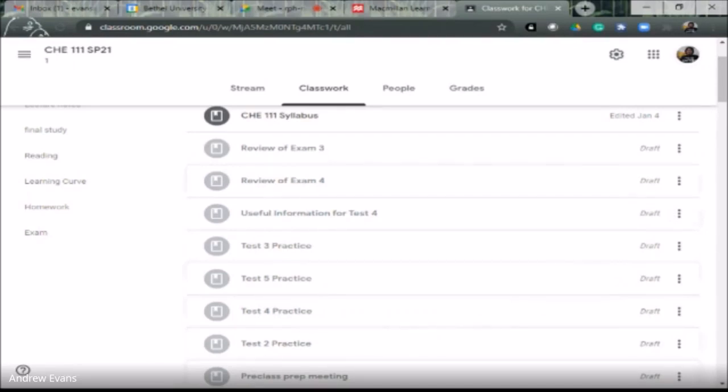The test is due on Wednesday. Due on Wednesday. By the end of the day, you can get it to me in various different ways. What I was trying to show you is you can turn it in person, you could slip it under my door, you can email it to me, you can email it as a PDF, as a Word document, you could take pictures of it and email them to me, or you could upload it onto Google Classroom under the exam file. All those are valid ways to get it to me.